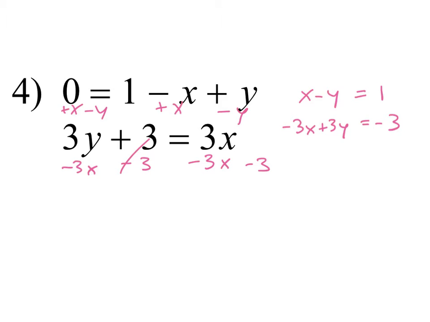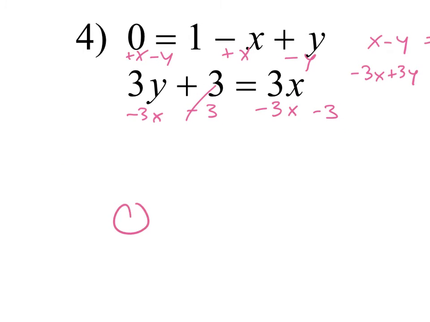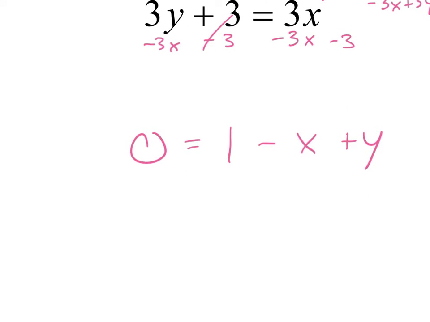Miss Carver? Yeah. I'm kind of confused on what you're doing at the top, like the changing of the equation. Okay, I'll write it down here. So 0 is equal to 1 minus x plus y. I want our equation to be x, y equals a number. So I need to get my x and my y to move to the other side of the equal sign. So since we have a minus x here, I'm going to add x to both sides, so it'll cancel out on the right, and then I'm left with x is equal to 1 plus y on the right.